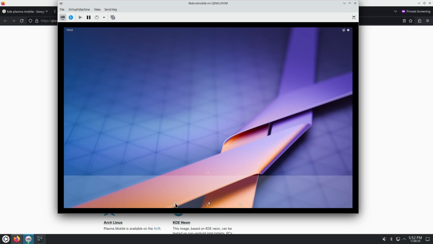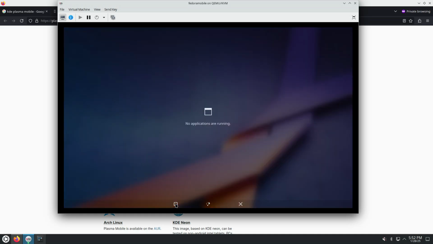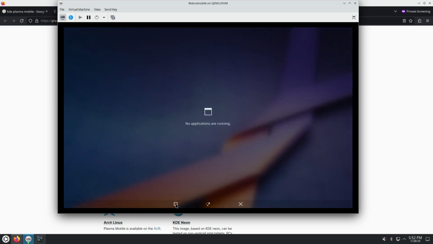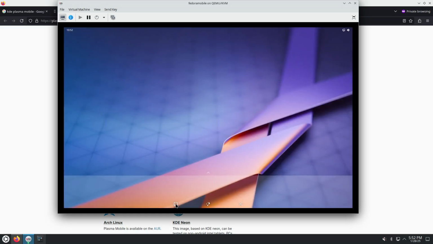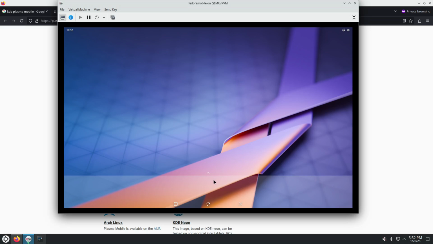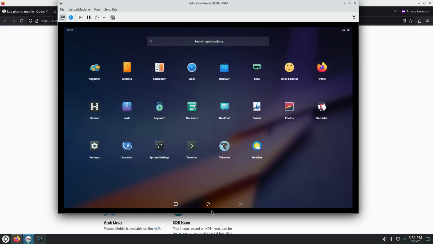Let's see now the list of running applications, as no applications are running. You can click on the same button with the list of applications twice. Once it shows the running applications, and then it goes back to the home screen. So I'm dragging this slider, this up arrow, up to show the list of all applications, or I'm clicking on the start button a second time. So not double click, but click and then click again.